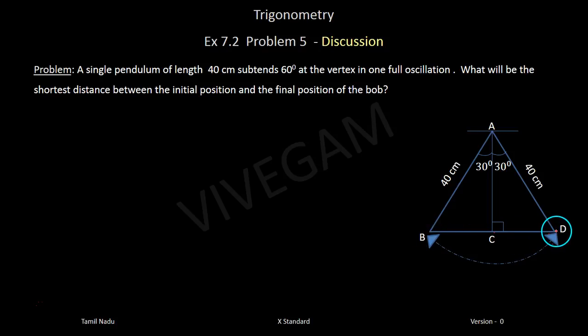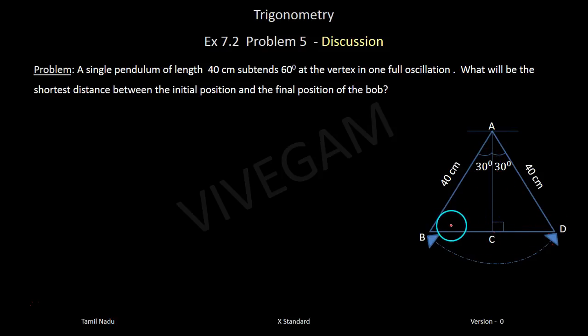What is the shortest distance between any two points? You just join those two points. A straight line between two points is the shortest. So all they are asking is the shortest, which is nothing but BD. So we need to calculate BD. From triangle ABD, this angle is 30 degrees, this is 30 degrees, this is 90 degrees, this is 90 degrees, right? By AAA, these two triangles are congruent, basically equal triangles. So if we calculate BC, then BD is nothing but 2 times BC.